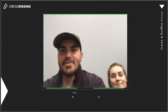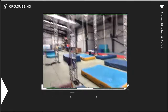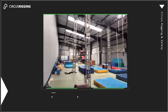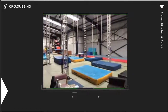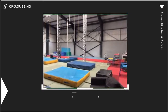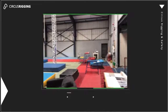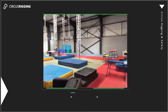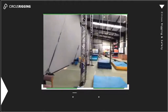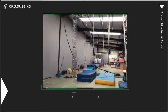Just a second, let me flip this. Okay, that's it. Very nice. So we can see all the way down through Aerial Edge from there. Some of the stuff that we can be looking at is already rigged and in situ. We've got a tumble track which is under construction over the back. We've got the go left from there, and then we've got the static rig, and then beyond that we've got a fly rig and cradle, Petit Volant, in development.